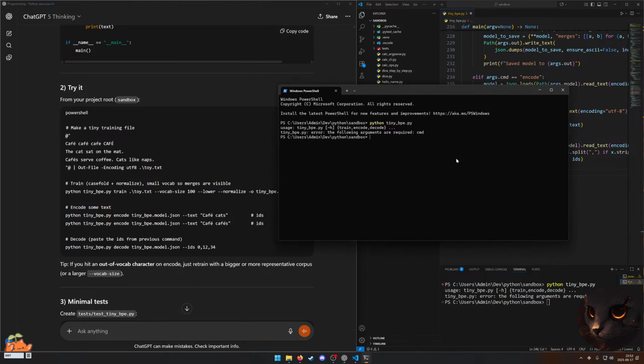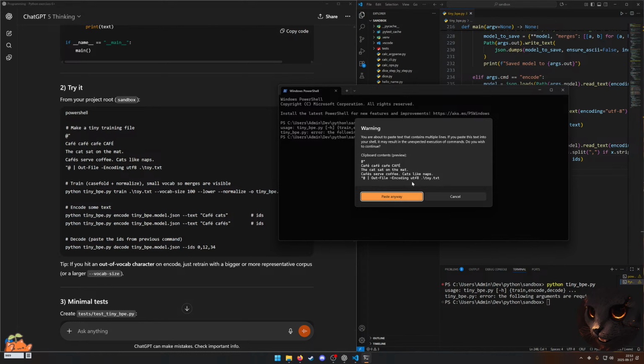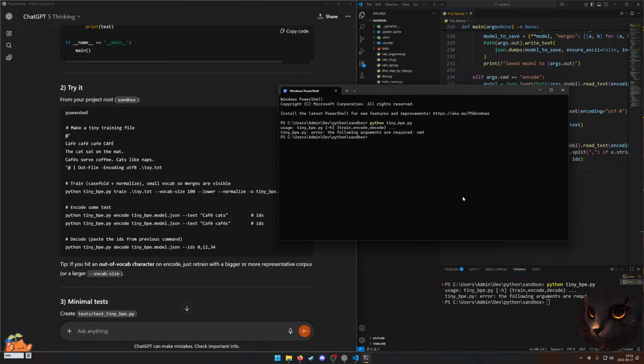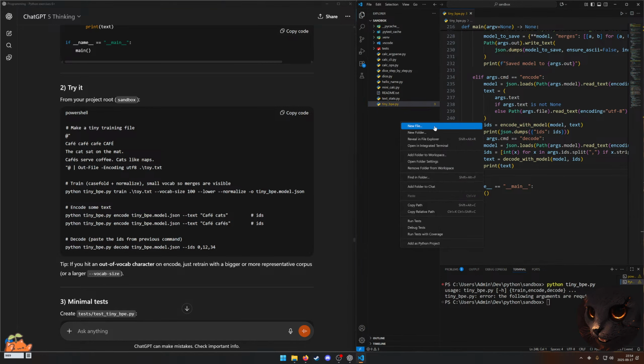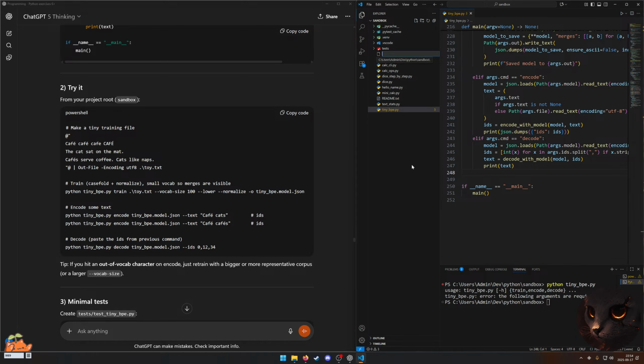If I were to copy and paste this text into your shell, it may result in unexpected execution of commands. No. I suppose it's easier to simply do it like I originally intended. tinybpe run dot ps1.